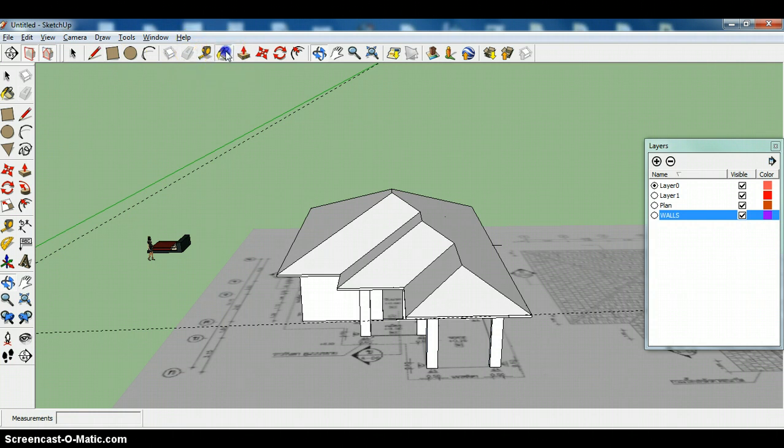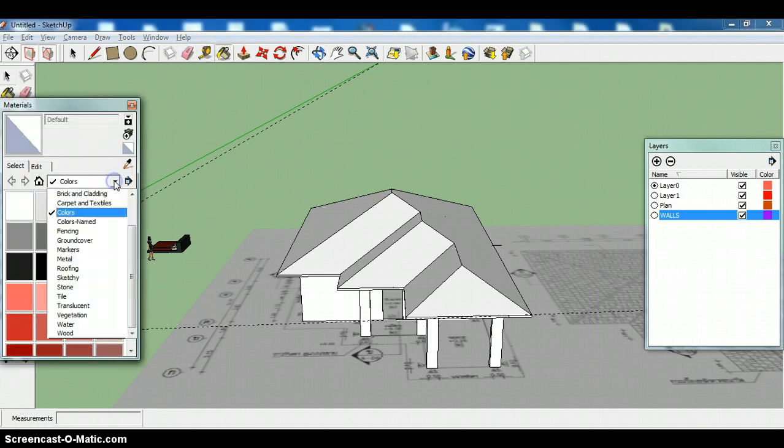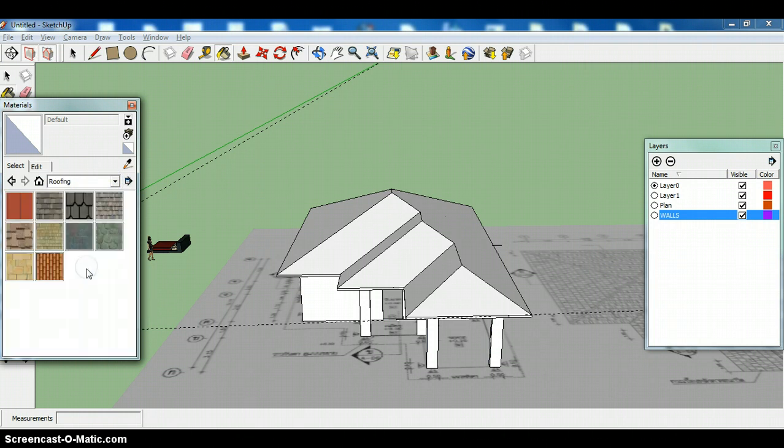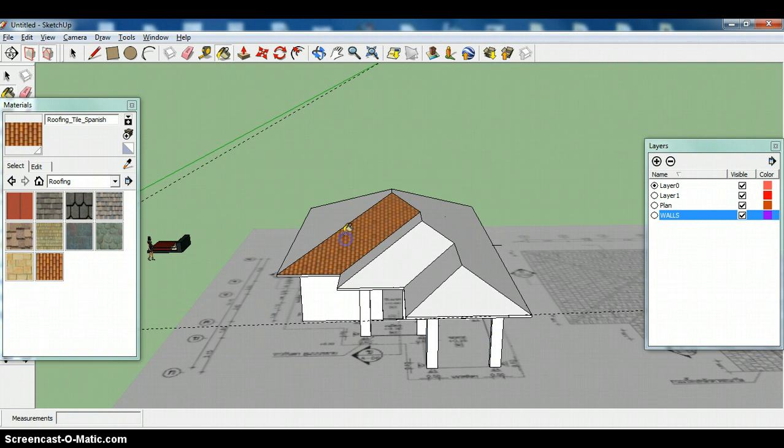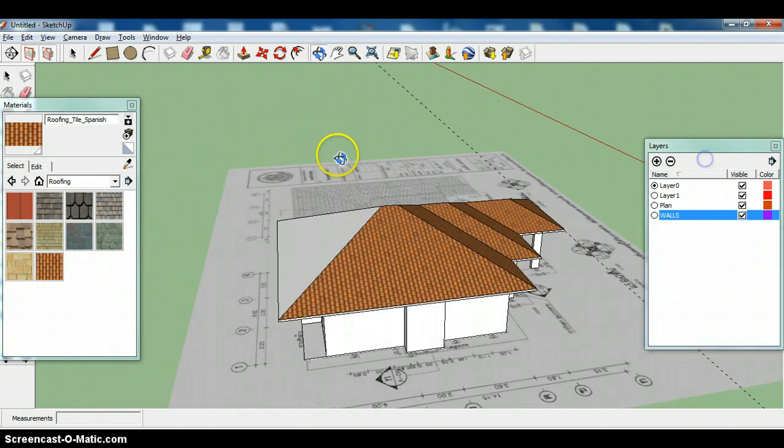What you can do if you like is take the paint, go into colors, go into roofing, and color that roof if you like, to make it a little prettier.